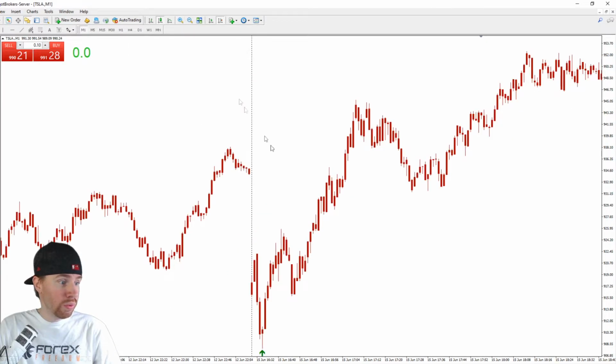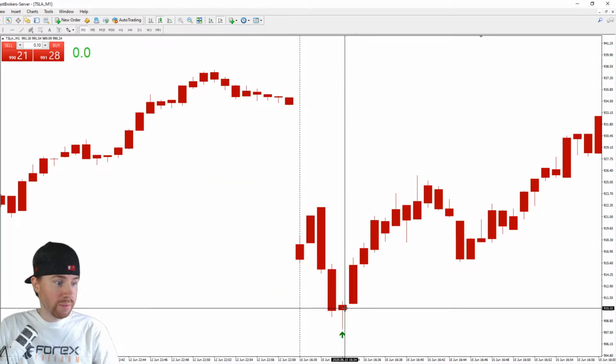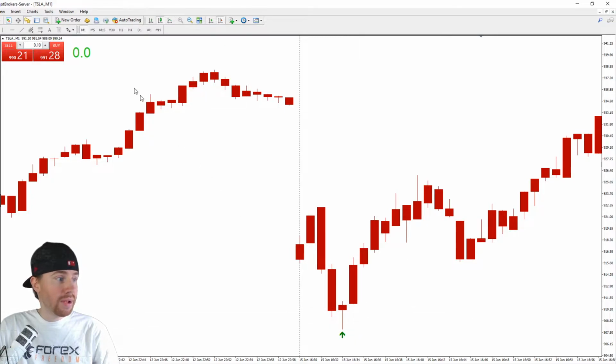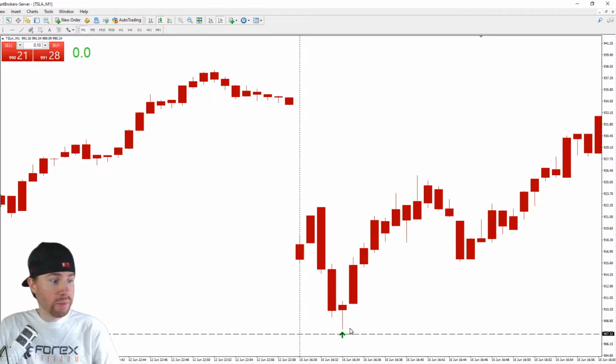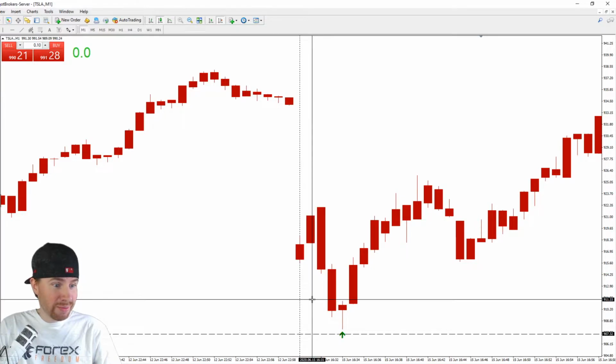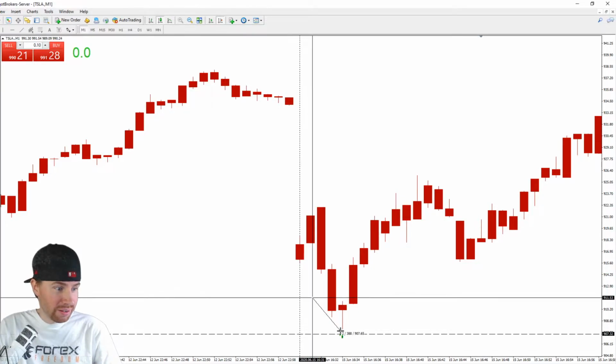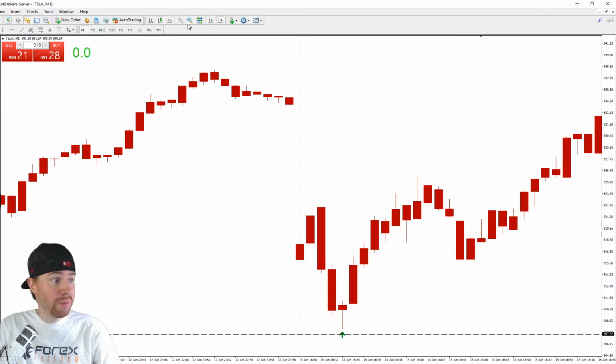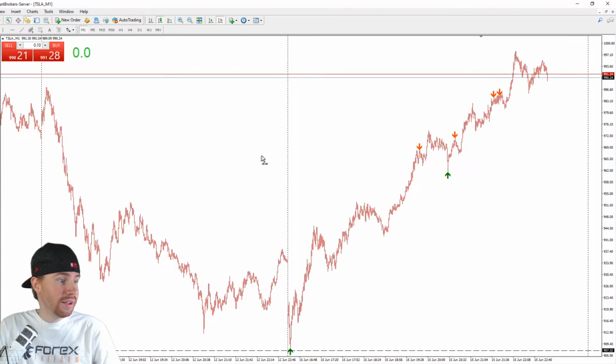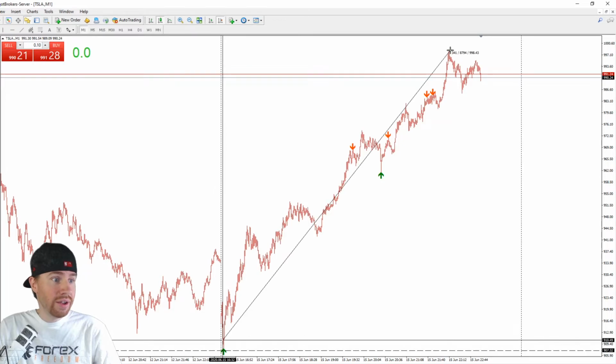Let's look at what the risk would have been. So when we spot a bullish kangaroo tail, we usually put the stop loss below the wick, just like this around here. And you want to give it a little extra room below the wick, just in case price does come down before reversing. This is a protective stop loss. When we're trading kangaroo tails, we have to put our stop losses in, or if you're not trading with a stop loss, how are you going to know what your risk to reward is? But if we look at this, our risk on this trade would have been 40 pips. And as I said, Tesla shot up over 870 pips on this move, which is at least a 1 to 20 risk to reward ratio.